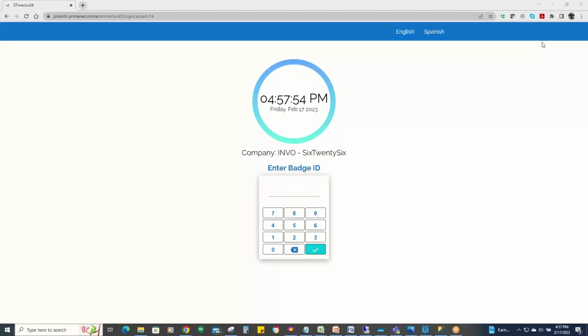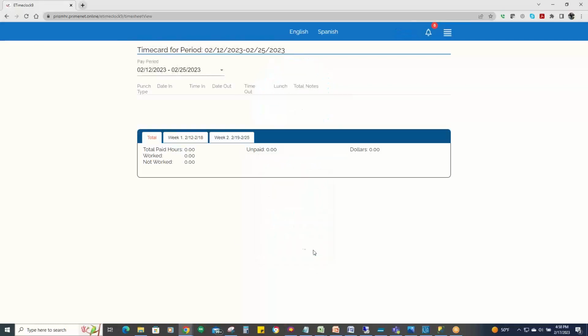Welcome to the tutorial on timesheet entry through the employee time clock, or the eTimeclock. You have the option up here in the top right to use English or Spanish, whichever is easiest for you. You have a number entry. You'll enter your number that you've been given by your company to be able to get into the clock. Press the green check mark box, and that's going to let us in here.